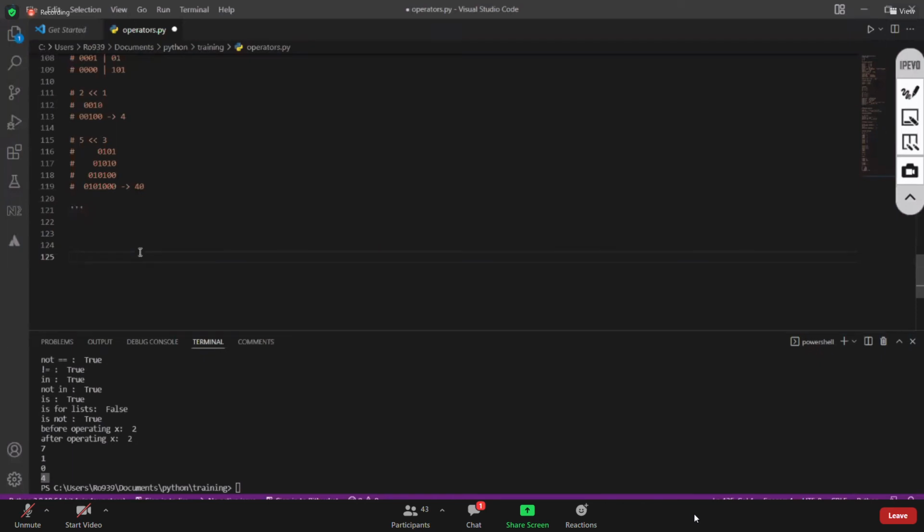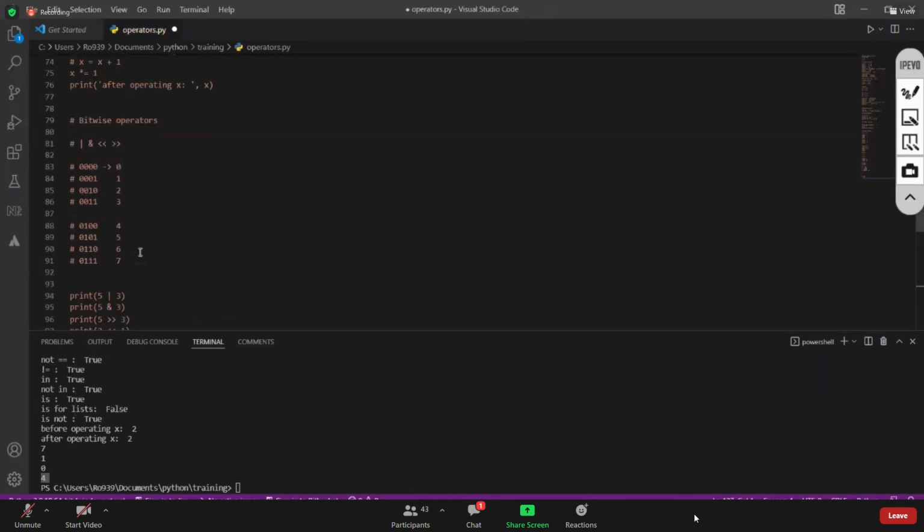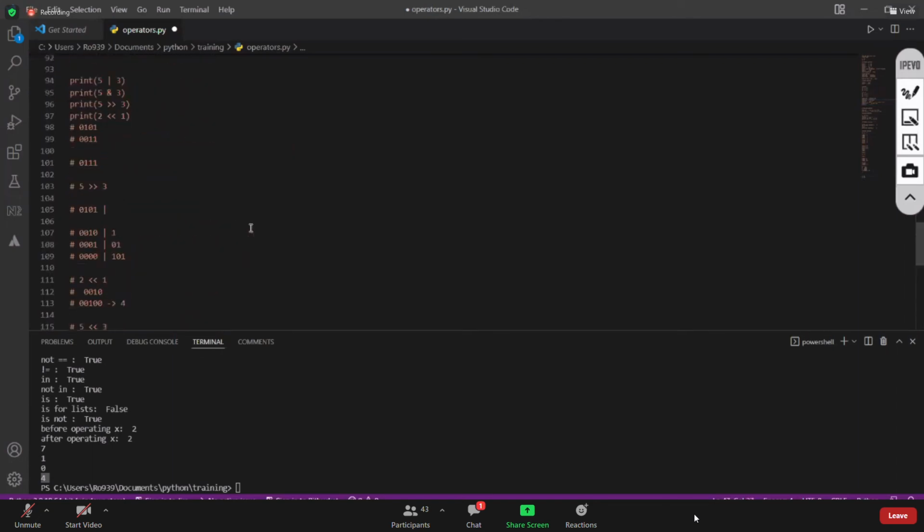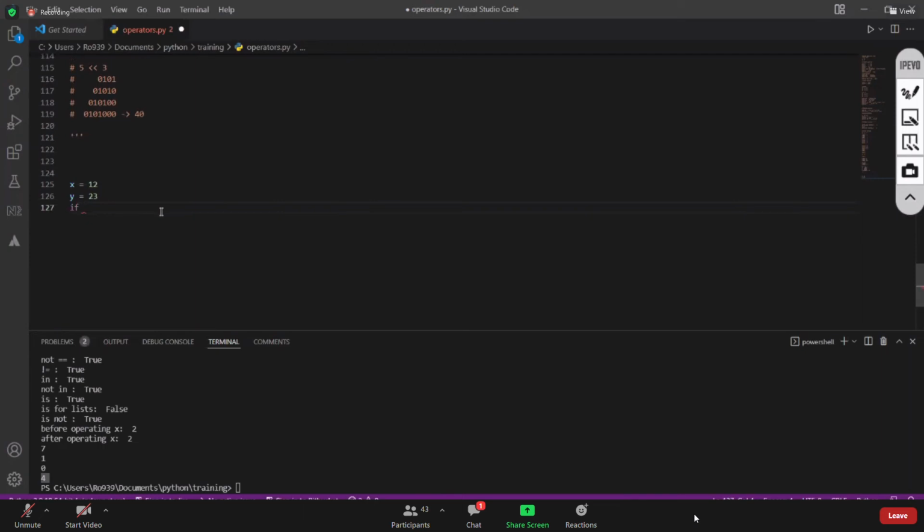we will discuss conditions, the if condition, which we did not discuss till now. Let's suppose x is 12 and y is 23. I didn't discuss the if condition because most of the logical operators which we did right now, everything we use inside if conditions are these logical operators. So I needed to explain the entire operators first. That's why I didn't discuss any of these if conditions and things.